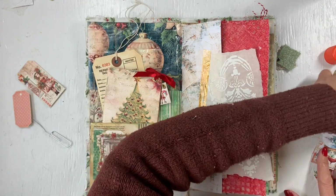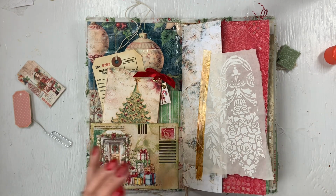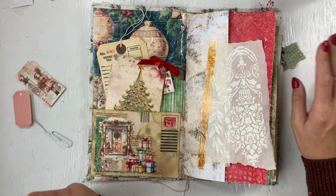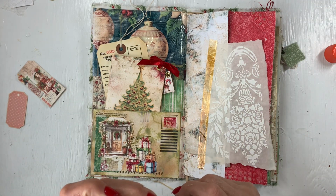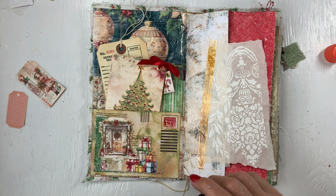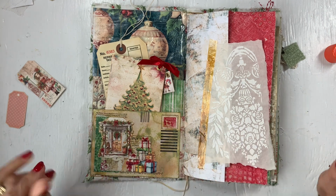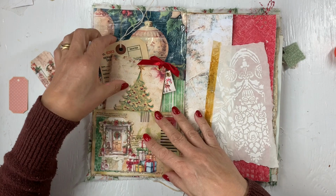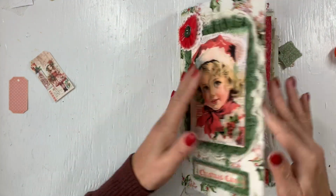Let's see what we did today. I think I will continue playing with this a little bit more during the week, and we'll be doing more of the prompts for sure. And I will go over to Rachel's Ko-fi and print some of the freebies to show you next week.